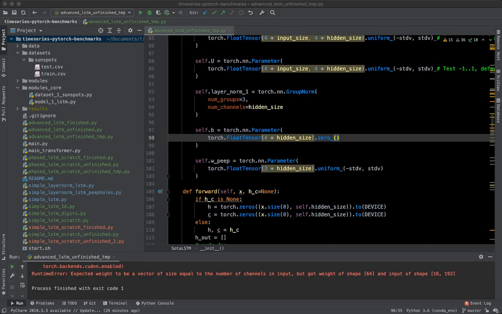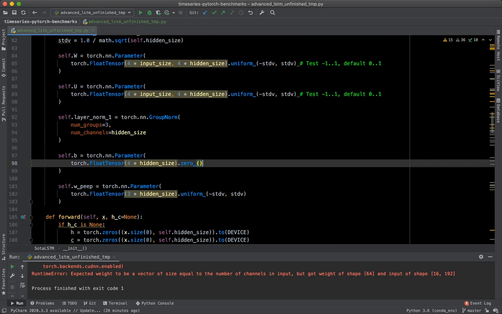Group norm is mostly used for three-dimensional data, and we have only two dimensions, like batch and features, but that should not be the problem, because it matches up. We have 3 times 64, which matches the 192. I don't know what the problem is.